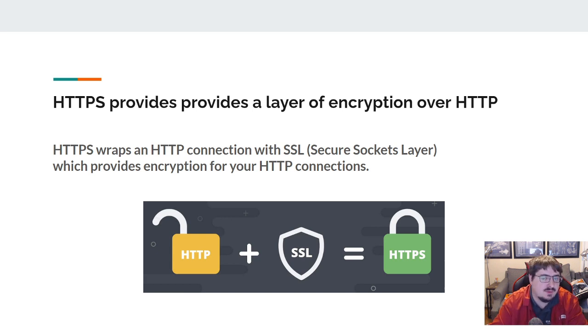We add in something called SSL, which is short for Secure Sockets Layer, and that's what actually provides the encryption. SSL is a tool that you can use with any protocol. We use it with HTTP, but you can use it with any other protocol. For instance, remember FTP, file transfer protocol?